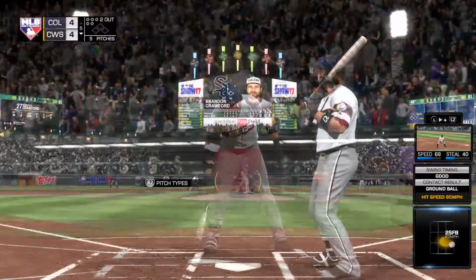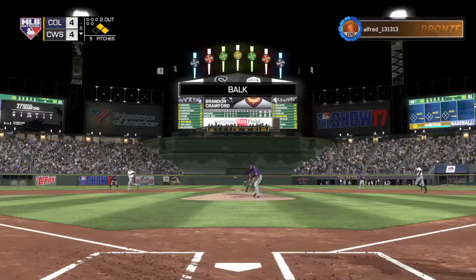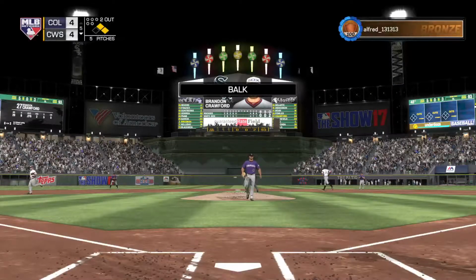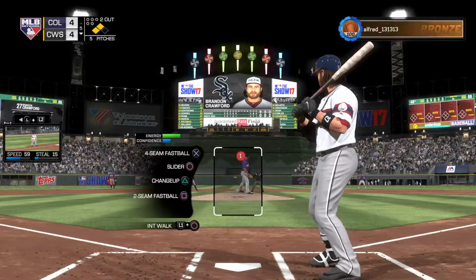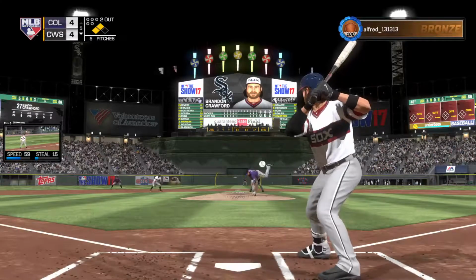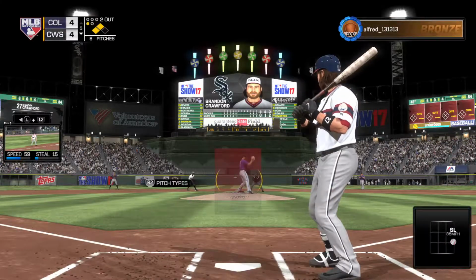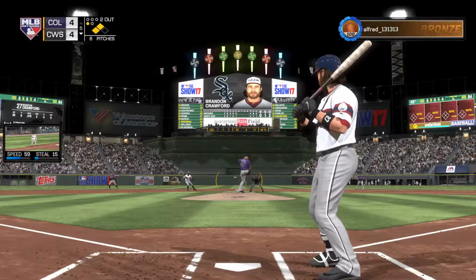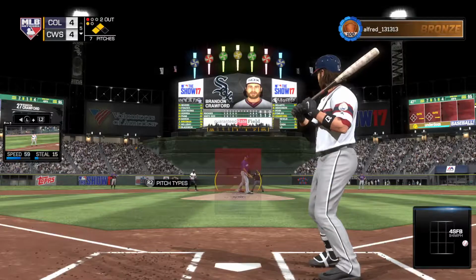So stepping in, Brandon Crawford. It's been an 0 for 2 effort for him to this point. And a stoppage in play as a balk has been called here. So forget about the force at any base. That'll move runners to second and third now with 2 away. A called strike on the inside corner. I don't have a problem taking that pitch right there. New pitcher just came in out of the bullpen. You want to see what he's got. You measure the first pitch. Now get ready to hit.